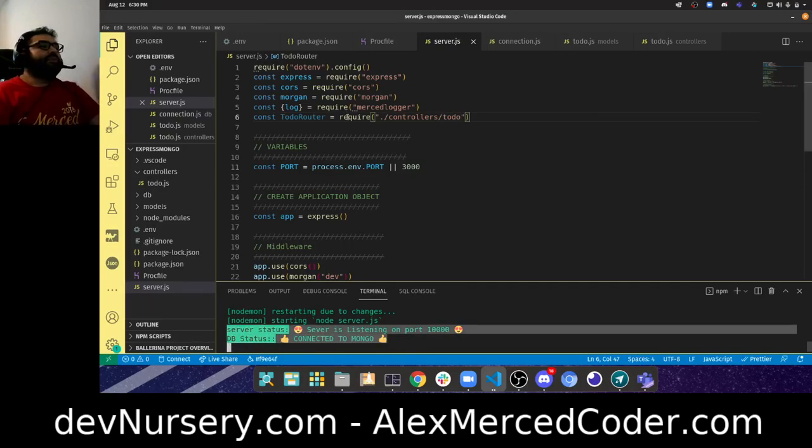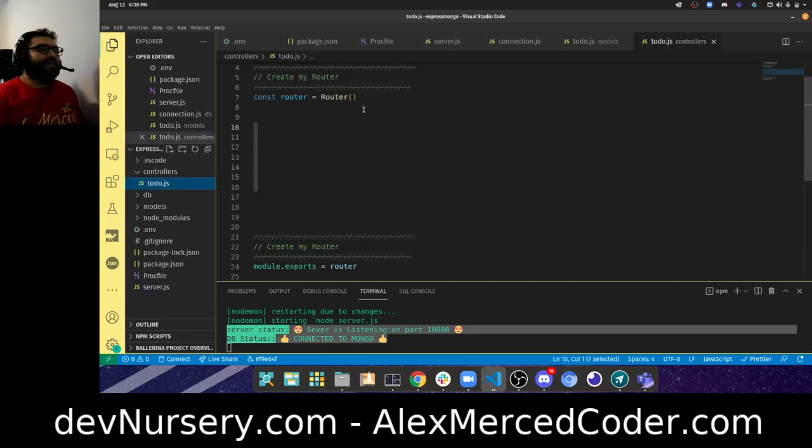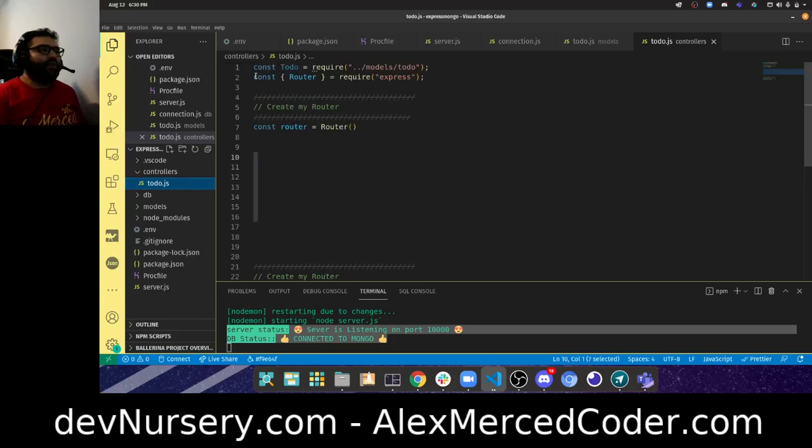Why? Because the minute I connected the todo router, the way Node works is that it's always going to load the file that I require first. So when it runs require controllers/todo, it's going to run the todo.js. And in that file, when it runs this line, before it goes any further, it's going to run the todo model.